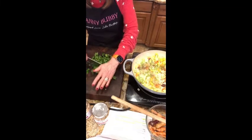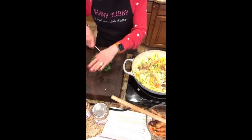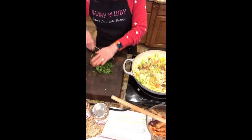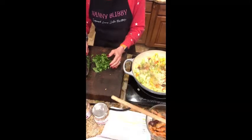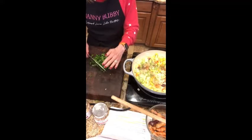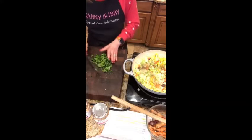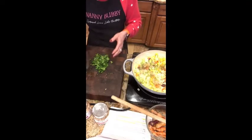But one time I was making an entertaining, and I was making a big meal, and I went to Whole Foods and I got parsley, and when I came home and opened up the bag, I started to chop it like I'm doing here, and it did not smell right. And I looked down and it said cilantro. So I went and grabbed my husband and said, quick, turn off the game. I don't remember what game it was, but it was an important game. You've got to run to Whole Foods for me. I'm running out of time. Go get me some parsley. So he goes to Whole Foods. I said, make sure you look and make sure you read where it says parsley. Make sure that you did that.